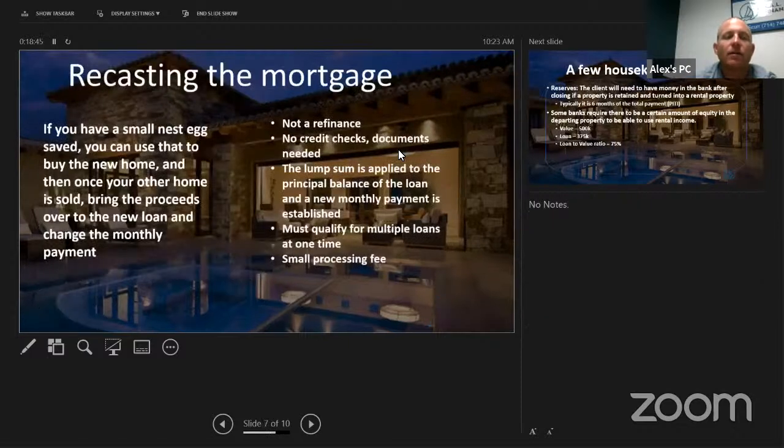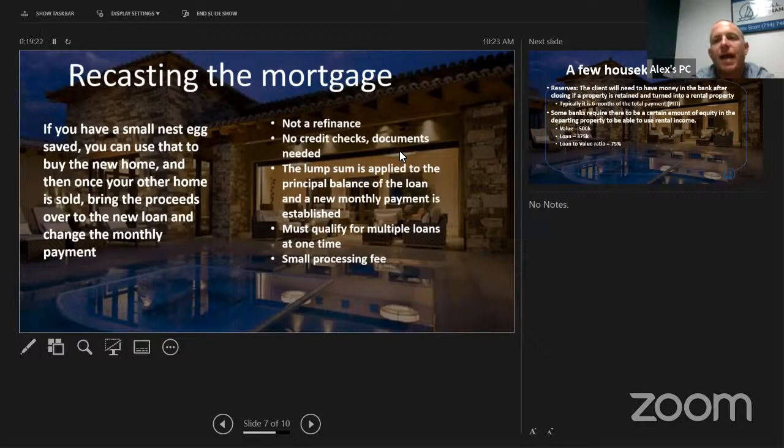Recasting I talked about, but again, definitely something that hasn't always been around and is a really good tool in your toolbox to be able to suggest in this situation, because someone really wants that lower payment. They don't really want to bite off on a $700,000 loan, but they have to be able to buy a new house first. Hey, come back, and when you make 300 grand on your house, you can take that 300 grand and you can apply it to the principal balance of your mortgage.